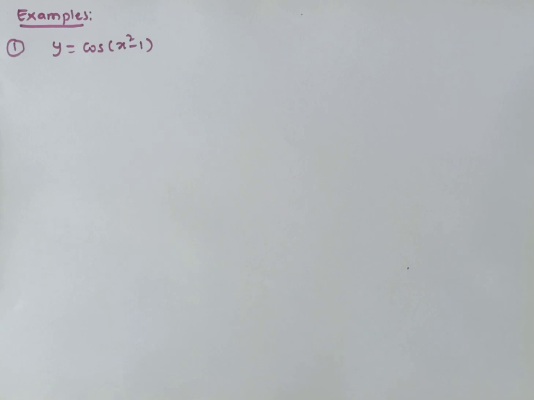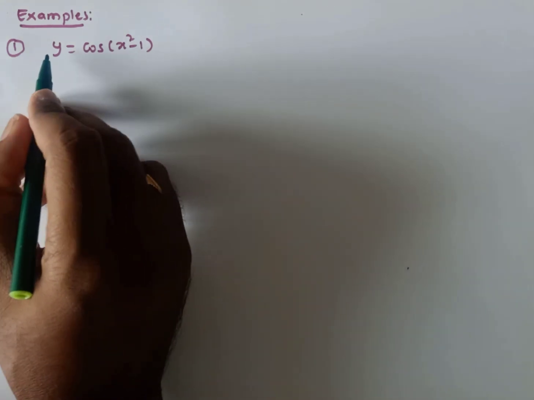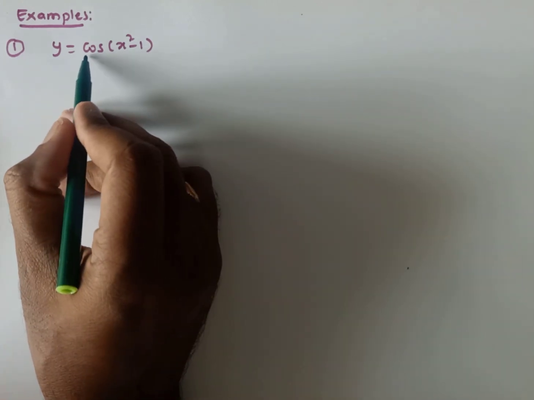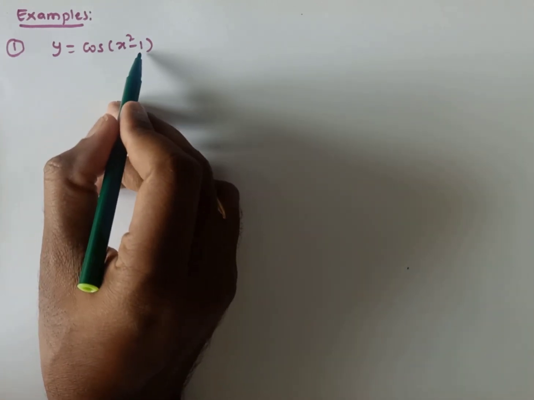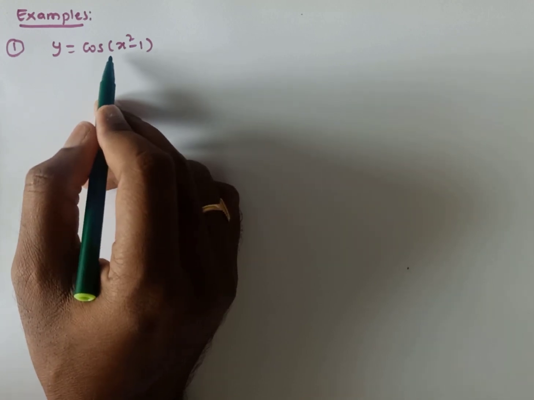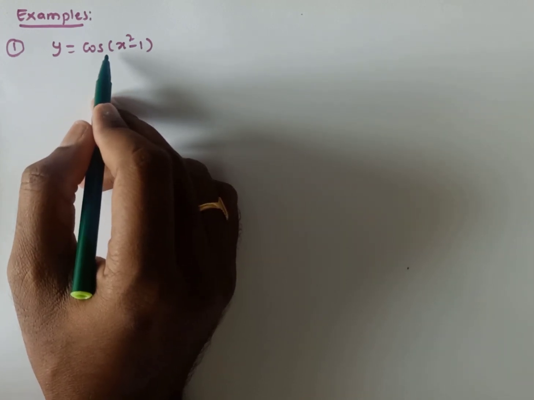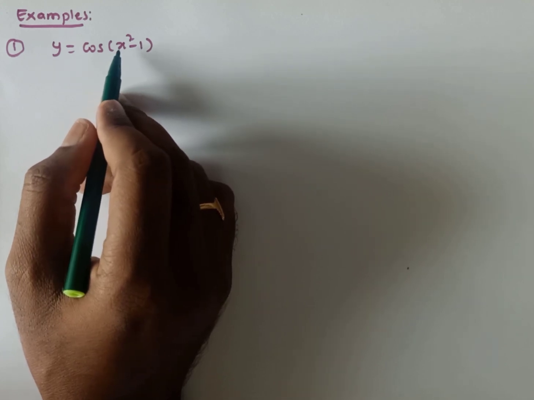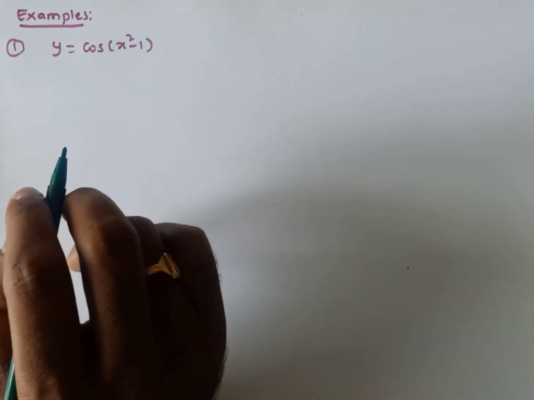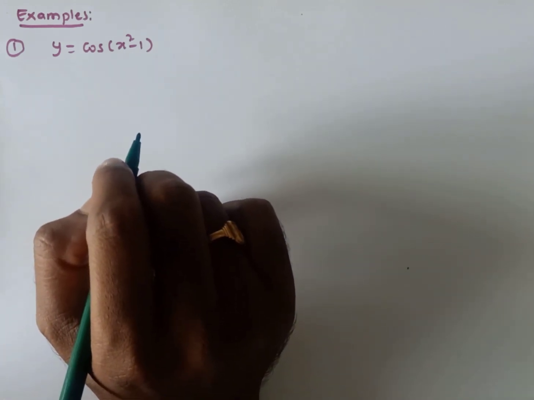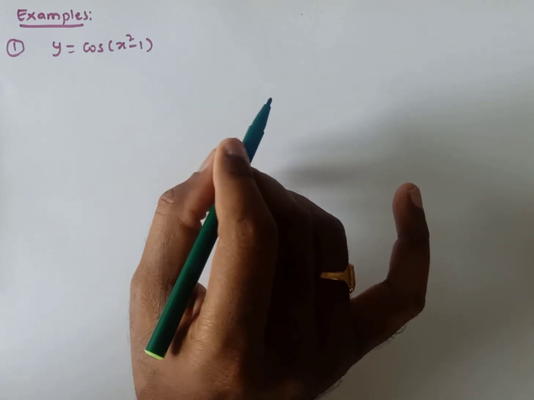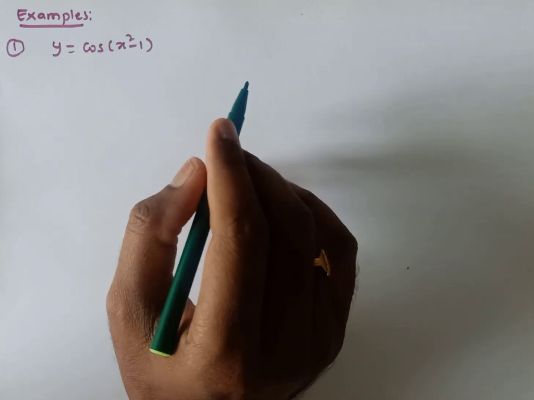Now, we should not forget the chain rule; we will always have to apply the chain rule. So it is y equal to cos of x square minus 1. Now here what is the outer function? The outer function is cos, the inner function is x square minus 1. I am not assuming u and v again, I am applying it directly. Already it is in the form of f compose g, or f of g of x. You know how to evaluate the derivative of f of g of x, right? That is the chain rule. The derivative of f of g of x is f prime of g of x into g prime of x.